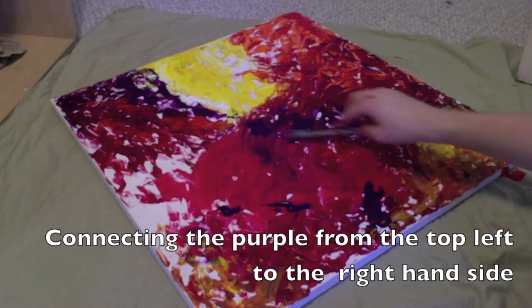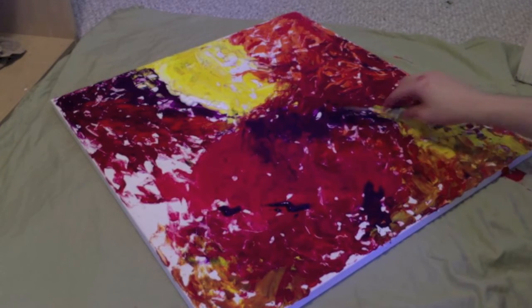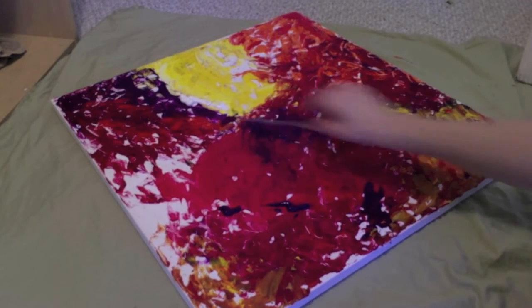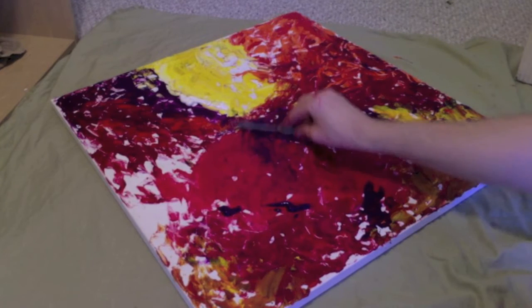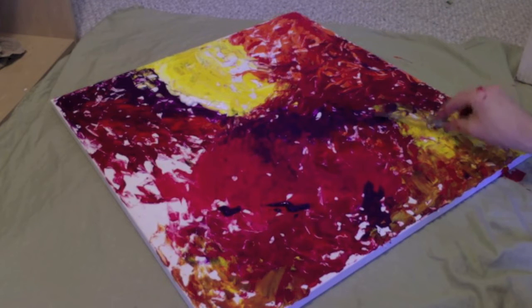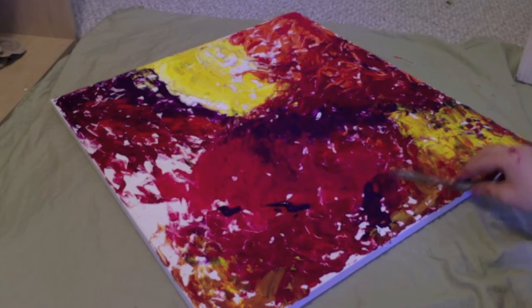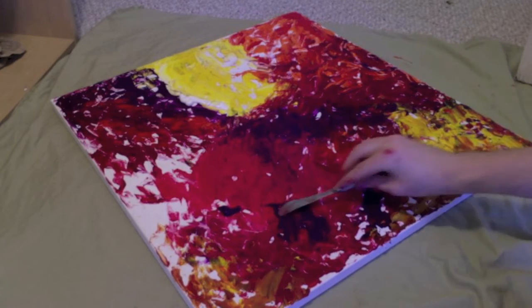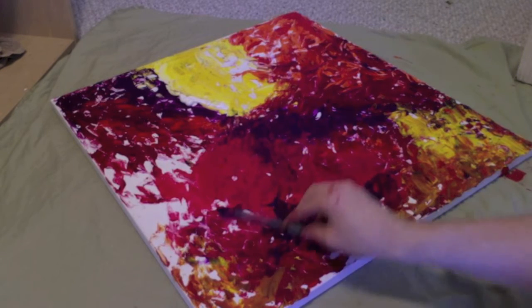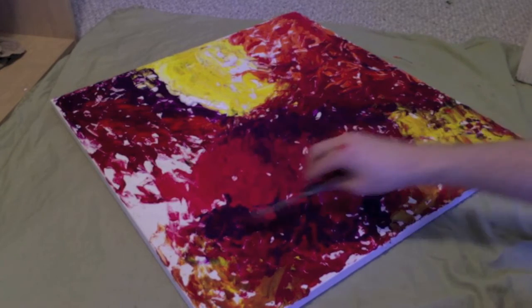I've decided to connect the purple from the top left down to the right-hand side. This is part of that game I was playing with the composition that I mentioned earlier. Again, I'm keeping my knife work nice and relaxed so that some of these gaps are appearing throughout the composition and throughout the colors. I like to see some of the white peering through, and those spots where you can see it are really going to widen as the paint shifts around on top of this PVA glue before it really settles in and dries.